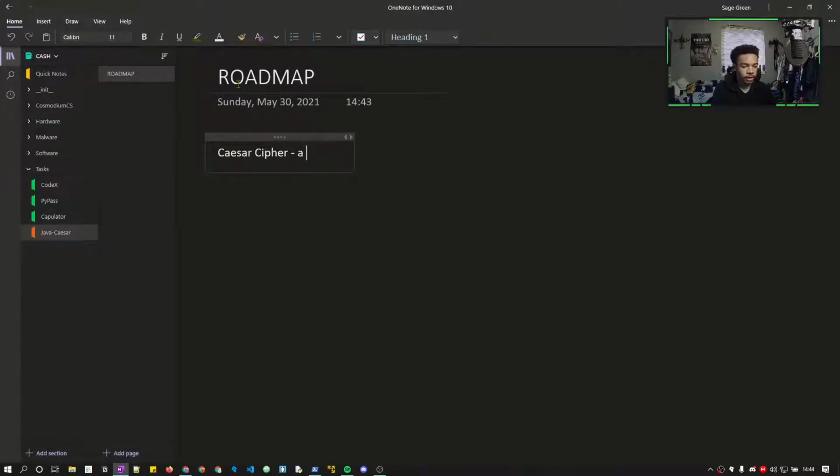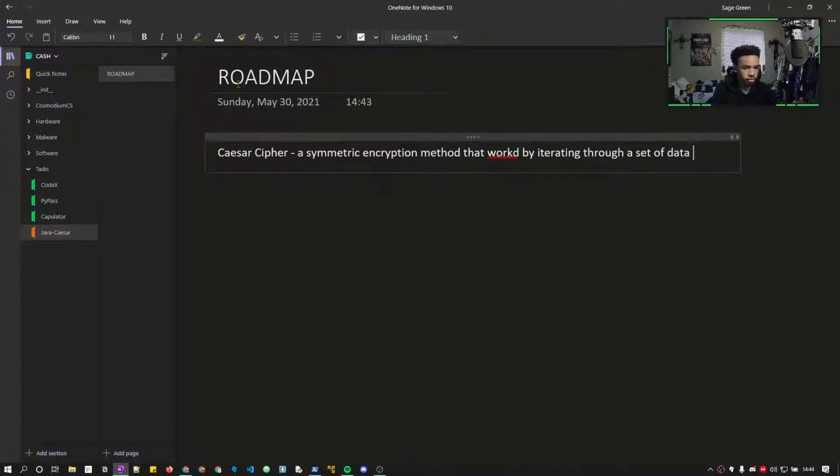And the Caesar Cipher is a symmetric encryption method that works by iterating through a set of data and shifting each index of each character by a set amount.